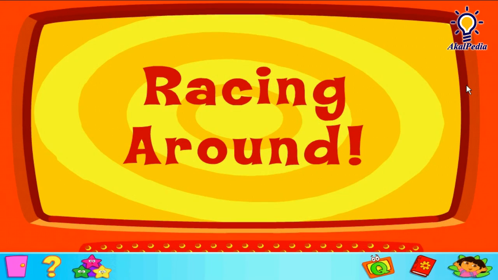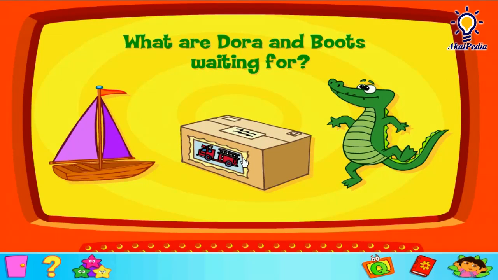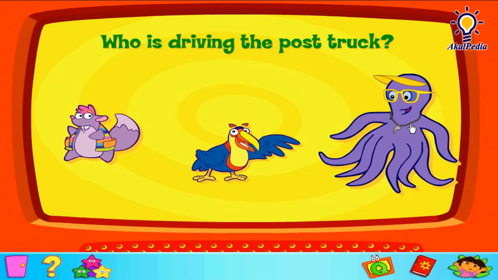Welcome to Dora's Adventure Quiz. Question 1. What are Dora and Boots waiting for? What are Dora and Boots waiting for? A special package. Correct. Question 2. Who is driving the post truck? Who is driving the post truck? Bal the octopus. That's it.